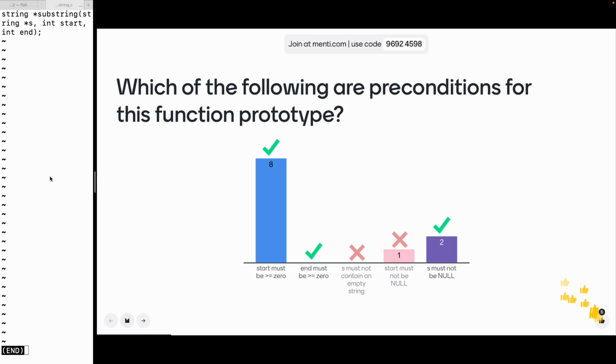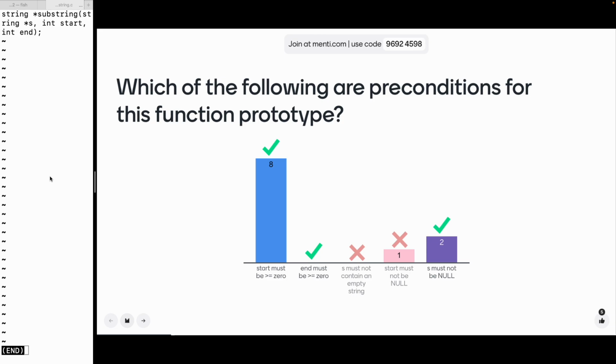No one caught that end must be greater than or equal to 0, but that's a thing too. In fact, I would go a bit further and say that end must be greater than or equal to start, because those aren't valid indices for a substring otherwise.